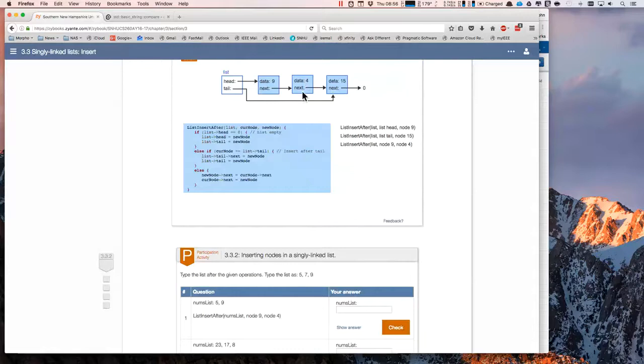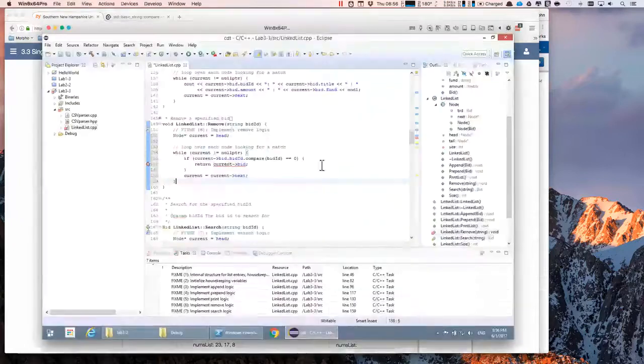Now we already have that, because the node that we found, we need to take it and make it point to the previous one. And so this is where it gets a little tricky, because you have to actually look a little further ahead. In order to change this one, I don't want to be at this node, because I don't have a way to go backwards. It's not a doubly linked list, it's a singly linked list, so I can't go backwards. So what I actually need to do is what we call look ahead.